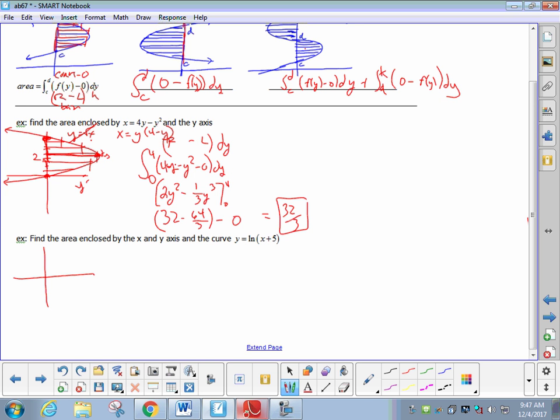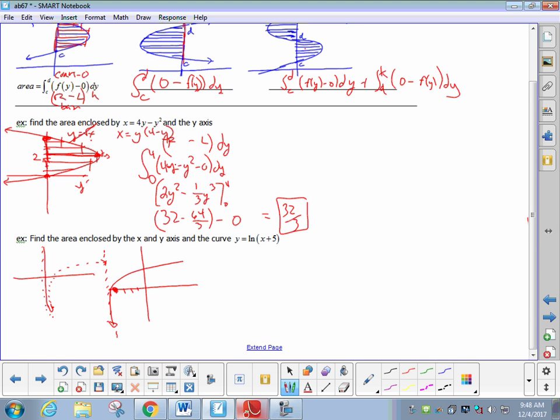Here's what I mean. Okay, if you look at natural log of x plus 5, natural log of x normally has an asymptote at the y-axis and crosses at (1, 0) and goes that way. But what does the 5 do in this case? Shifts it right, left, up, or down? Left. It's easiest to imagine the asymptote first. The asymptote is at negative 5, and the x-intercept, instead of being at 1, is shifted left 5, so negative 4, yeah?